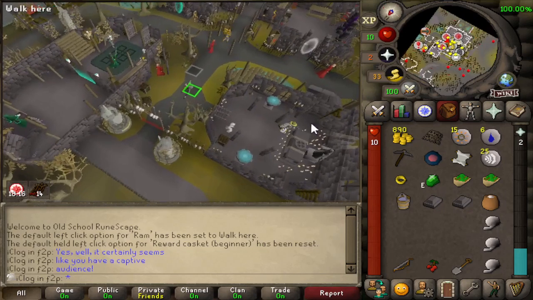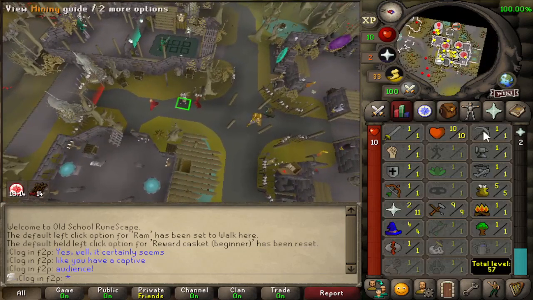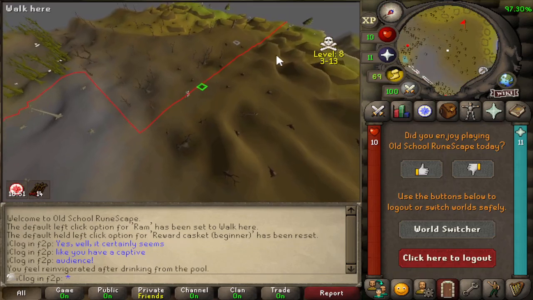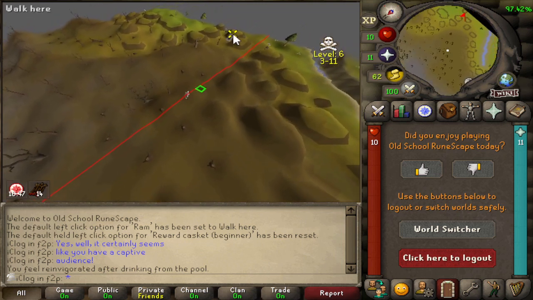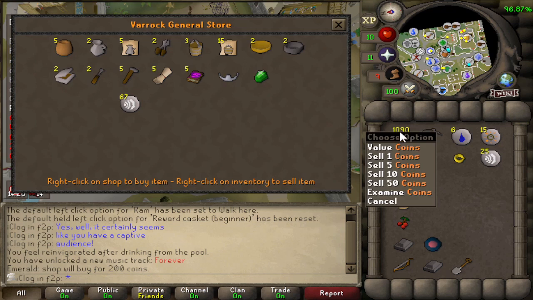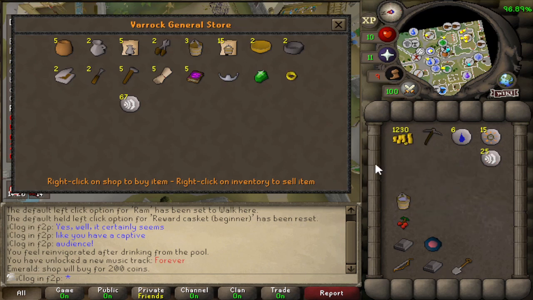Okay, so now I need to go and... I probably should have done that because I need to go get 10 mining now anyway. I don't have a teleport to get to Varrock, and I don't want to go to Lumbridge to then walk up, so I'm just going to run. 200 coins over a K cash. Nice. And then there's the gold ring as well.